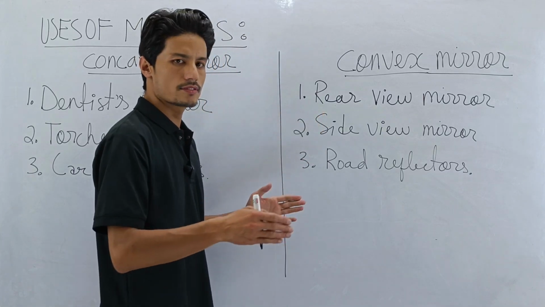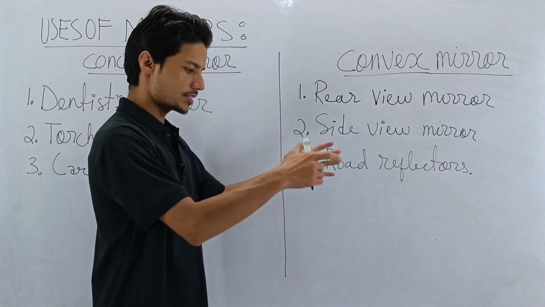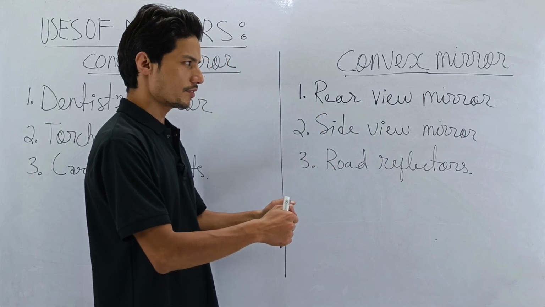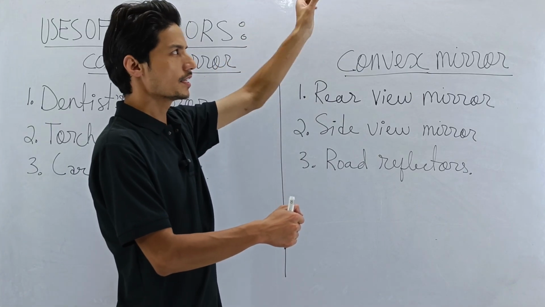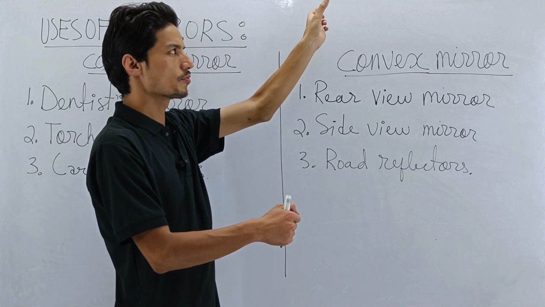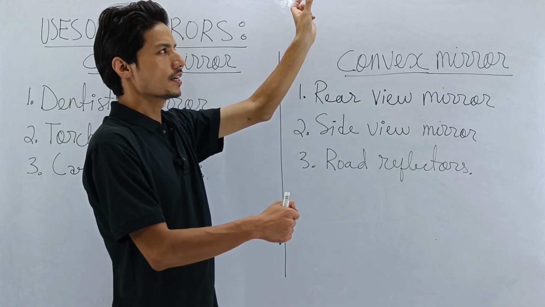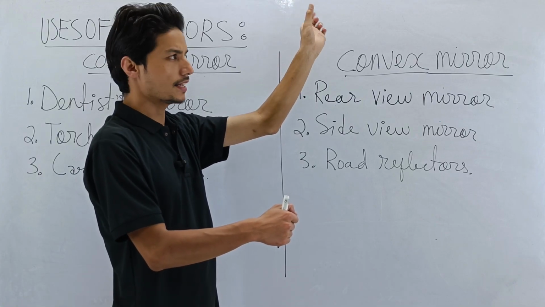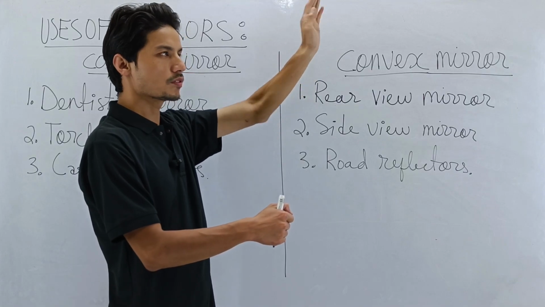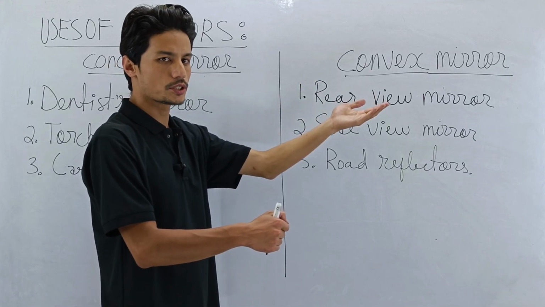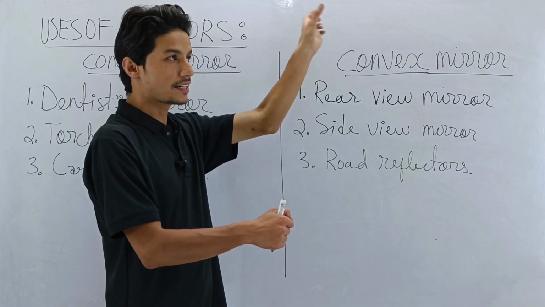So imagine I am the driver of a car. So this is the steering wheel. I'm holding the steering. Then right above my steering, this is the roof, isn't it? The roof of the car, there's a mirror. Okay, it's called a rear view mirror. So I can see the passengers behind, right? And I can also use this to see the traffic behind. So this mirror is a convex mirror.